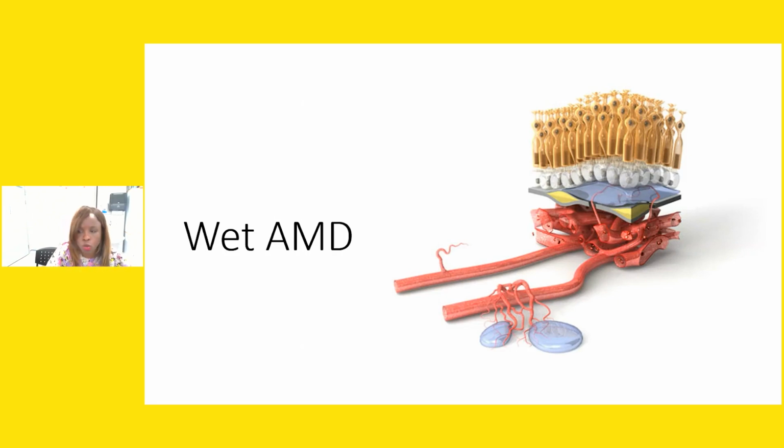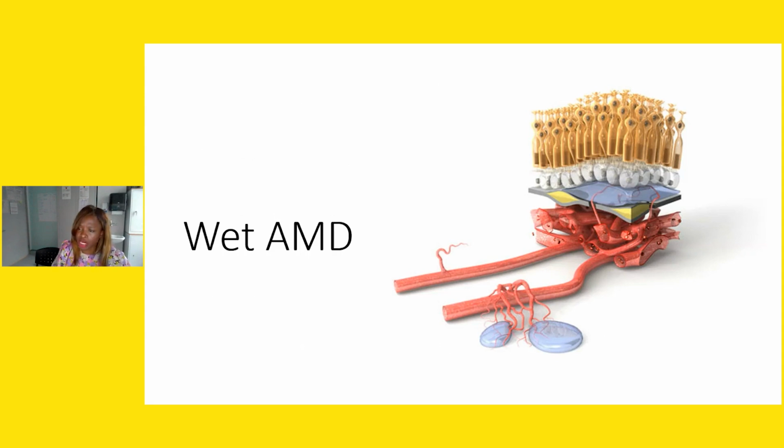To switch tack now to wet macular degeneration. This is another form of late age-related macular degeneration and occurs in about 20% of people with age-related macular degeneration. In this case, the stressed RPE and photoreceptor cells of the macula gather and recruit other cells that promote growth of leaky blood vessels. And so you get abnormal blood vessels growing from the choroid through the RPE or under the RPE and leaking and causing a disorganization of that structure that we highlighted earlier.